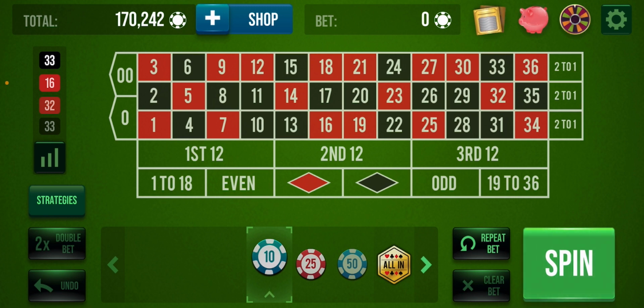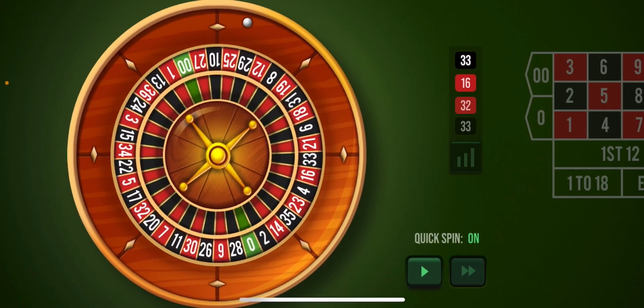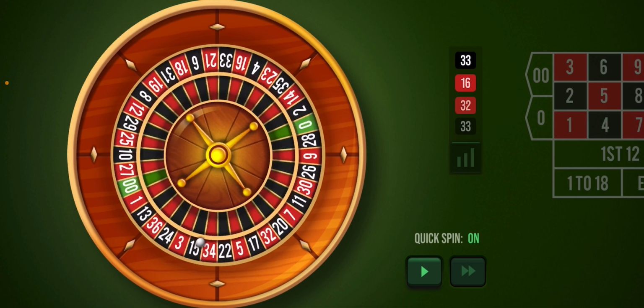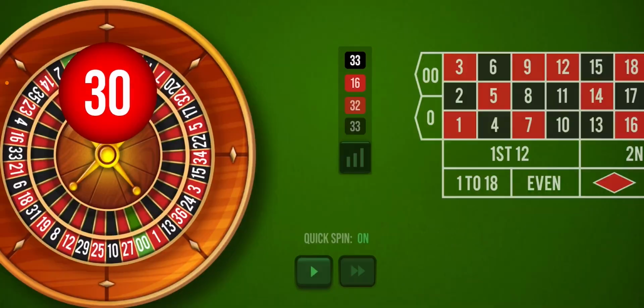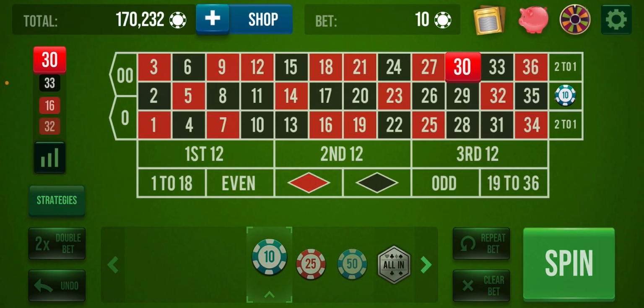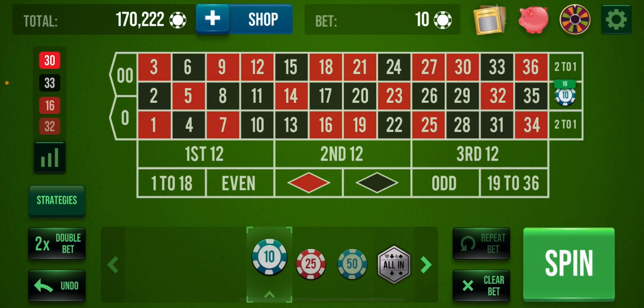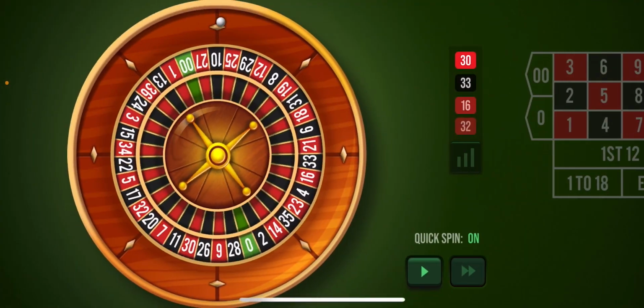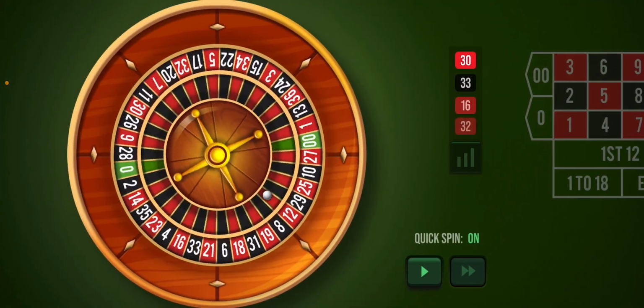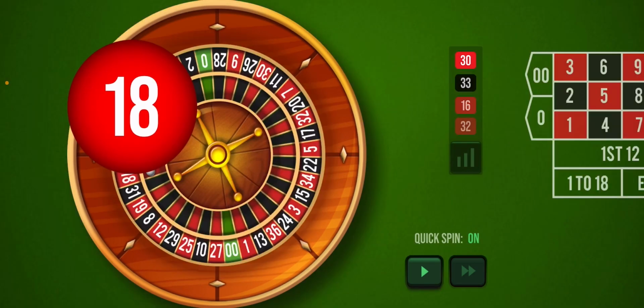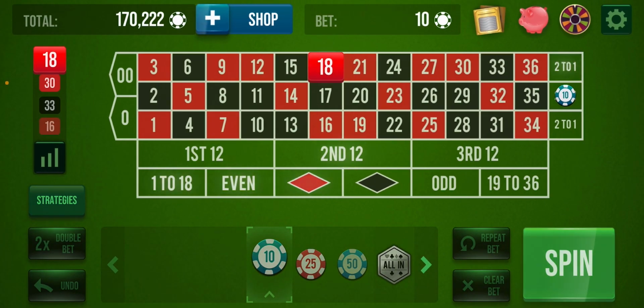So since the third column hit last, I'm going to keep the bet the same, but I'm going to move it down to the second column. And I'll explain the progression as we go. This is based off the Fibonacci sequence, which I really like. So we're not going to change the bet after a loss. What we're going to do is repeat, and then we're gonna spin, and as soon as we get 2 losses in a row, then we'll go ahead and adjust the bet.